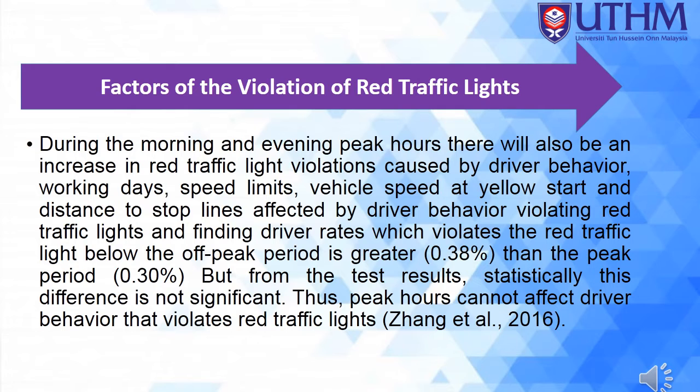Factors of the violation of red traffic light. During the morning and evening peak hour, there is also an increase in red light violations caused by driver behavior, walking day, speed limit, vehicle speed at yellow start, and distance to stop line affected by driver behavior violating red traffic light. But from the test result, statistically, this difference is not significant. Thus, peak hour cannot affect the driver behavior that violates red traffic light.